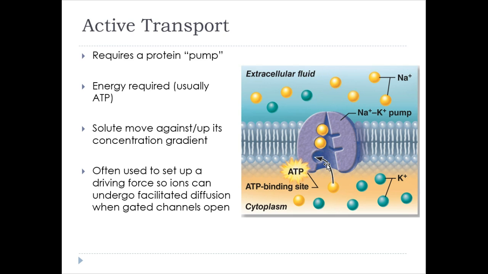When I think about active transport, what I'm thinking about is things going the opposite direction that they normally want to go. We know that most things, when we talk about osmosis and diffusion and facilitated diffusion, all went from high to low till they got to equilibrium. Active transport is going to move things from low to high and never wants to get to equilibrium. So it's going to push things the opposite direction. You could think of things like waste. It's going to push those things out. It's going to move some specific ions that we'll talk about later when we talk about muscle movement, one direction or the other, against the gradient. And that requires energy to do that.